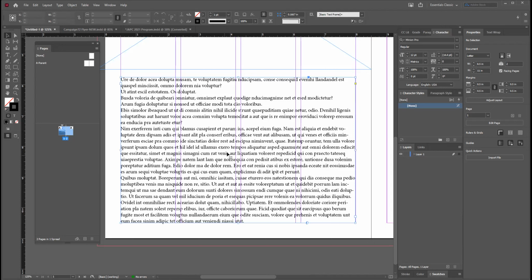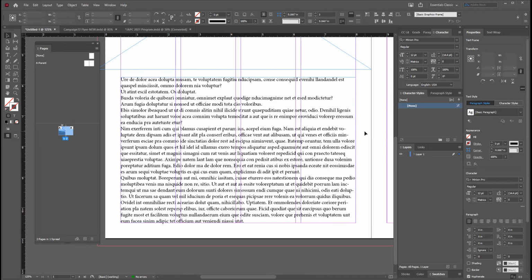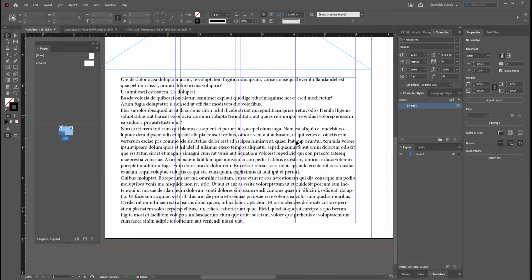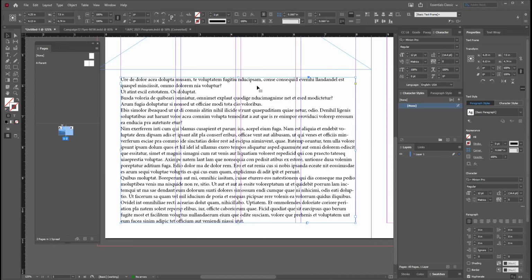But in this case, you don't have it tracking across. So yes, you always make the text box the entire width of the page, unless you want it to only be like this, right?